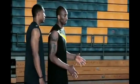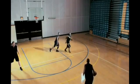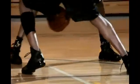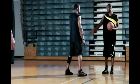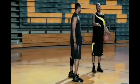First thing I want to do is try to create space. What I normally like to do is the V cut. I just bring them up here, get my spot, create space, catch. And once I catch, I square up right away. This way I create that cushion and that separation that I need. It gives me opportunity to read the court, see what's going on behind him.